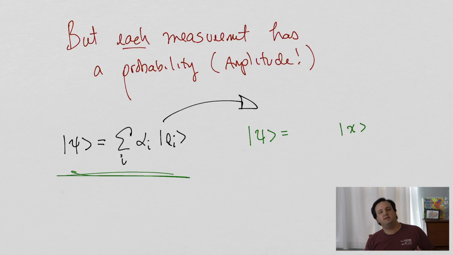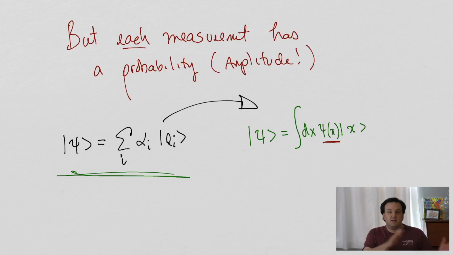And so when my states are so close together that they're continuous, I take my sum and I replace it with an integral. And so I have now the integral over all possible states times something that I'm going to call psi of x for a moment, but I need a set of probability amplitudes that tell me how much of my state is in each one of the eigenstates.